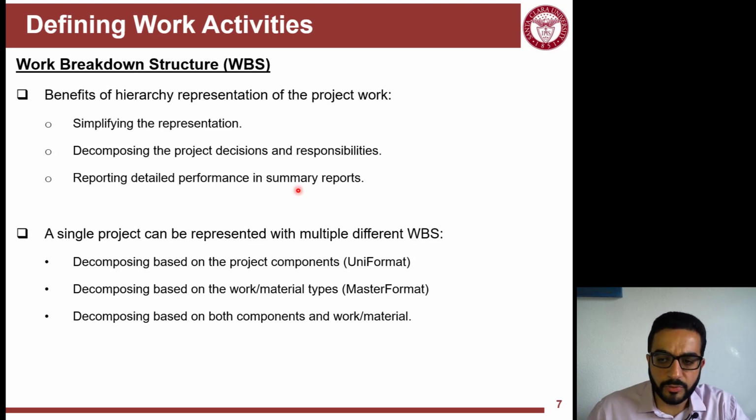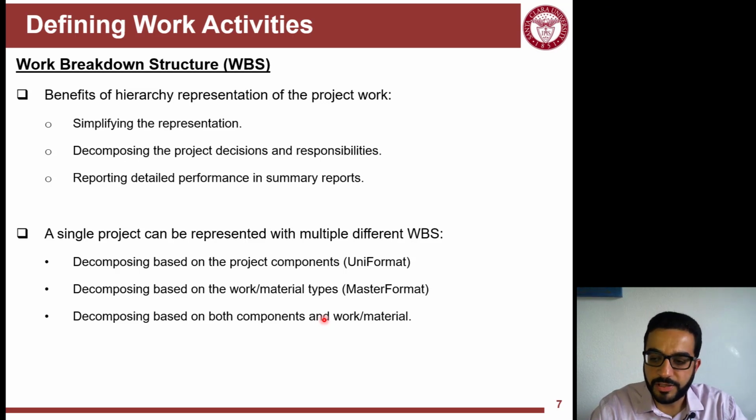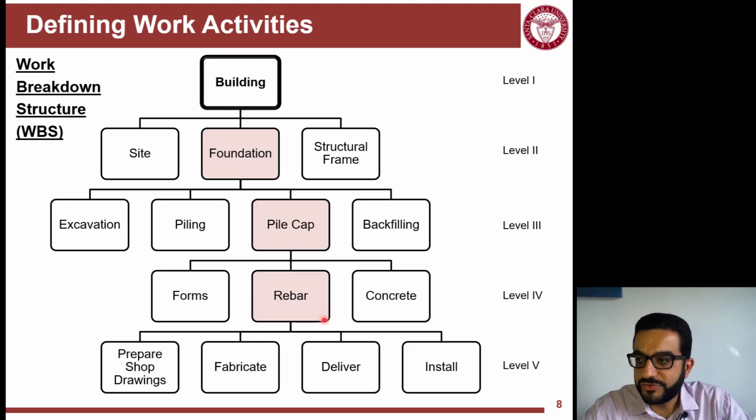Or the third way here of representing a project can be a mix. And actually the best way to have a WBS is to have a mix of both the project components, or UniFormat, and then you start breaking down by the MasterFormat, or work and material types. This is just an example here.